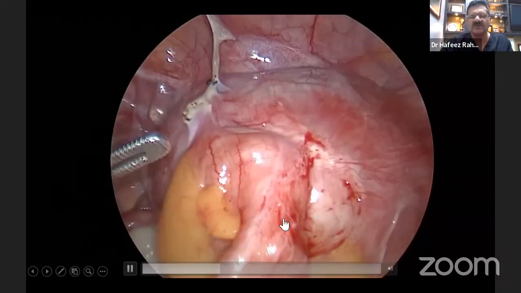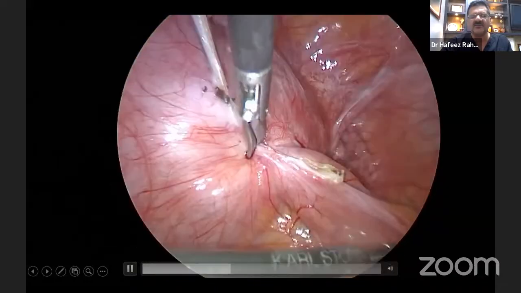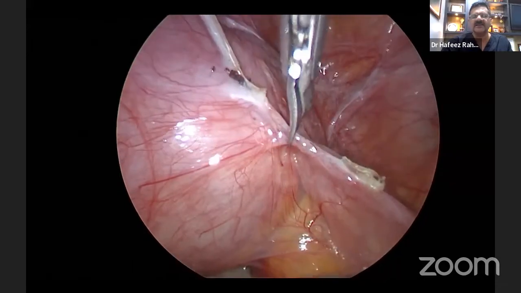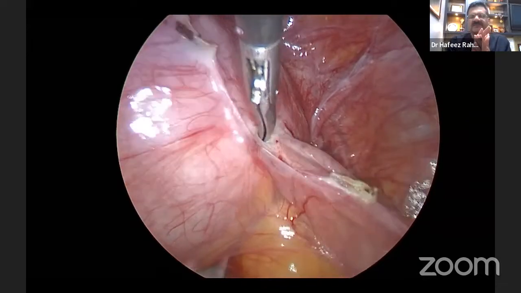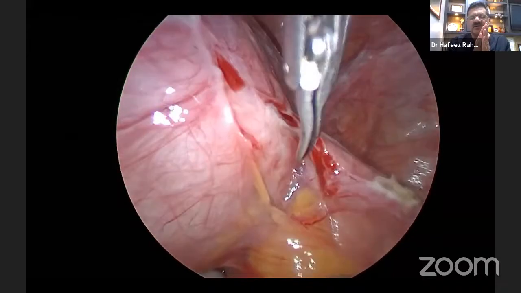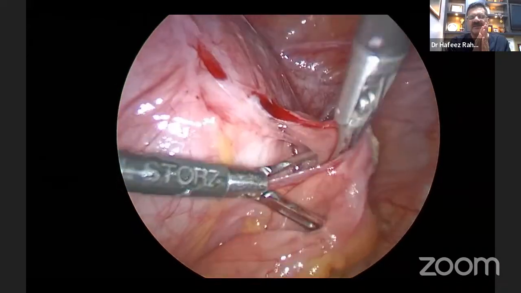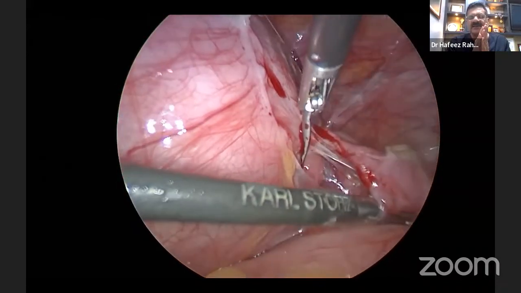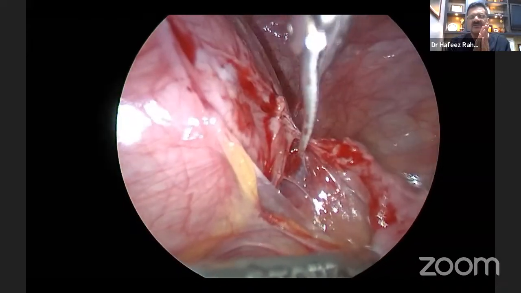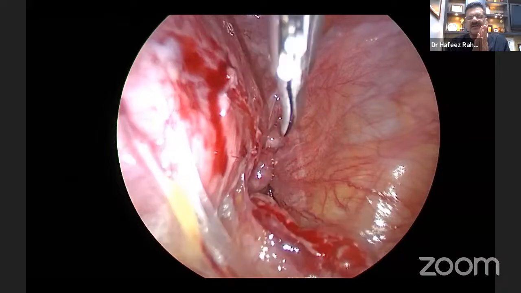You can see how the bowel is. See, actually the bowel is here, it is not here. And this is the plane where you have to get. Get into that correct plane and you will find that your dissection is much better. The moment you get into a wrong plane, because you are more scared of the bowel and not scared of the uterus, you will never finish the adhesiolysis. Can you see that? Here you should go into the plane where you are not damaging the uterine musculature. Here you are getting into the muscle of the uterus. Can you see that? So you change that plane. Get into the correct plane, and you will find that your adhesiolysis is much better.